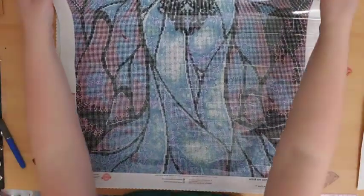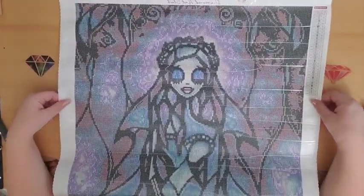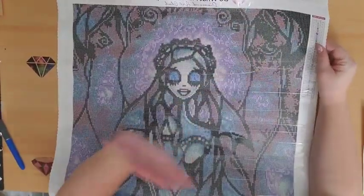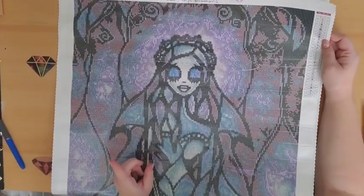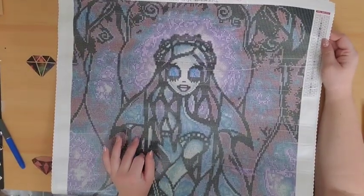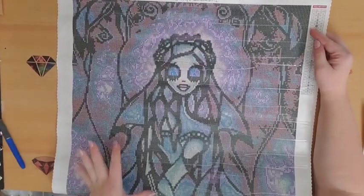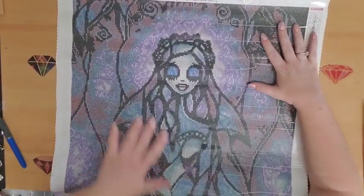It's just stunning. Okay. We are going to take a look at where these ABs are placed. The ABs are symbol 1 and 2, which is very common. The number 1 symbol is 126, and number 2 is 141. 141 is probably the most common AB you'll see. It is white, but even though it's white, it is a stunning, stunning white.